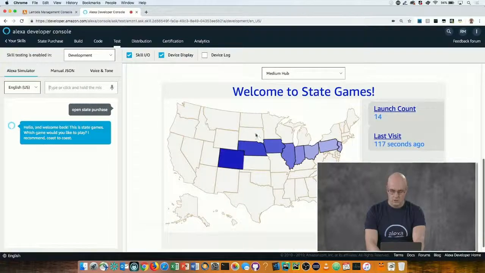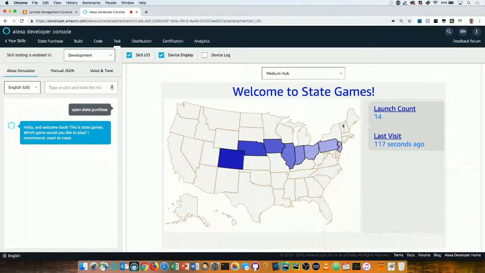OK. So I scroll down into the APL section, Alexa Presentation Language, and here we see that the screen, there's already some APL built here. There's a screen that's got a title. There's a big image. This is just like a logo, if you will. Just going to drive home the point that you're traveling across states. And then we have 2 little panels here, which I call Stats 1 and Stats 2. And these are general purpose panels, as we'll see, that we can use in all kinds of interesting ways. Launch count 14, last visit, certain number of time ago. Maybe I won't say those out loud, but it's kind of interesting to look at, isn't it?